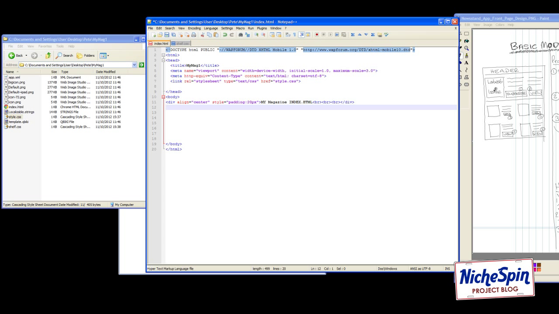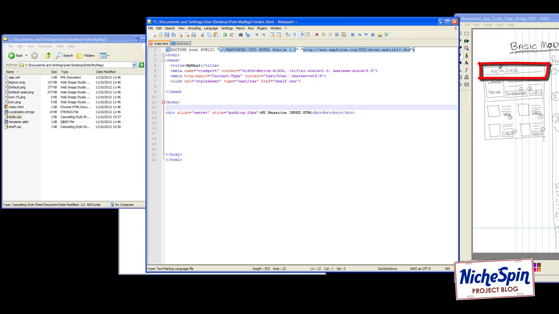So the first thing I'm going to do is change the title. No, I'm not. I've already done that. That's my mag 1. So let's go straight down here. Like I said, I'm not using the standard style sheet, so I'm going to change this to reference our shelf style sheet. Here's a close of the head. So then we're going to create our first section of the magazine. Let's create this header section.